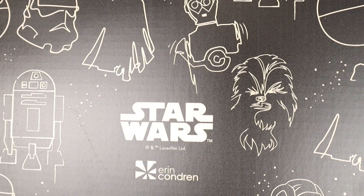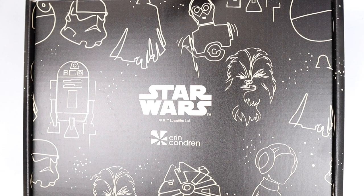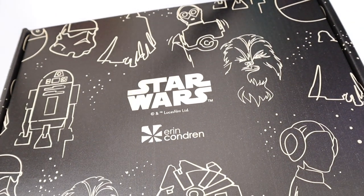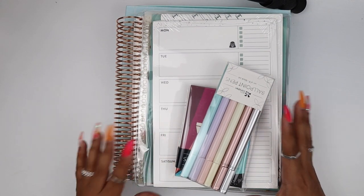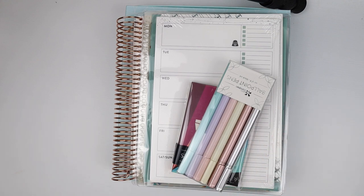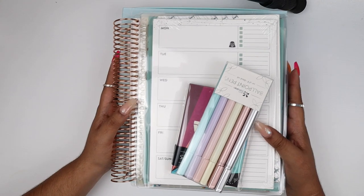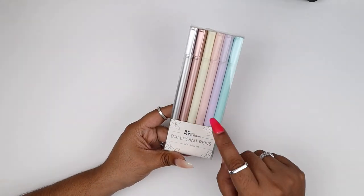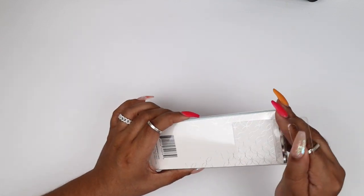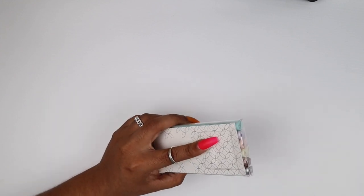I'm pretty sure it's going to be planners or notebooks and I couldn't be any happier. I'm gonna open this, take everything out, and we can have a look together — this is literally first impressions. I'm so excited because these are items I hadn't picked up yet from the prior launch. I'll leave the planner for last. Let's start with the accessories — this is a pack of ballpoint pens I wanted to try. The first time the collection came out I was hesitant since I already have a lot of pens and I'm really a gel-type person.